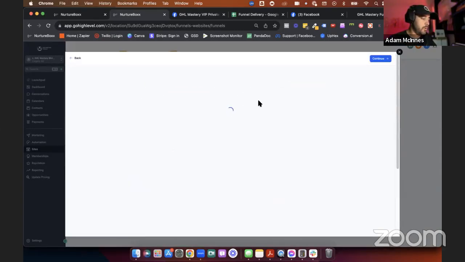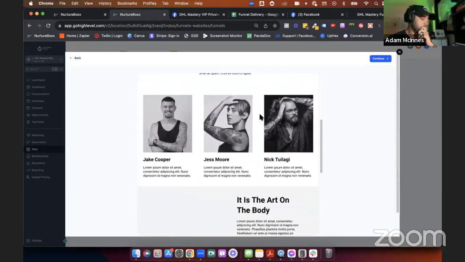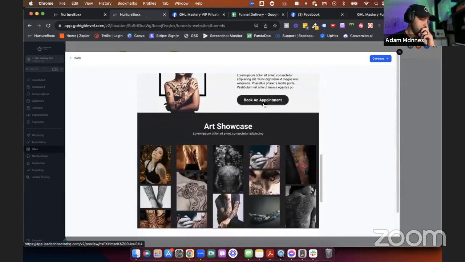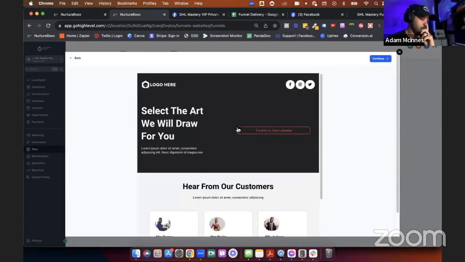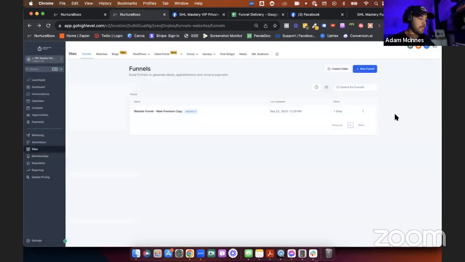You can then view the semi-live funnel right here. This will show you what it looks like, how it works, and so on. You can even click on some buttons and see what they do, and they go to the different pages. So you can just grab one of these and change it. It doesn't matter if it's in the same niche or the same wheelhouse as what you're doing. If you like the layout and the design, use it, because you can very easily change things within the funnel builder.